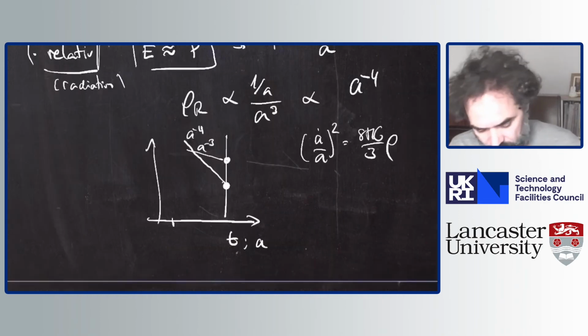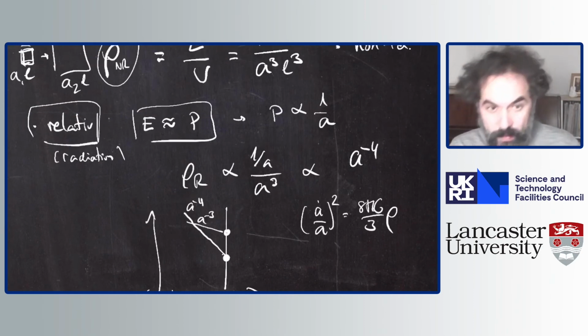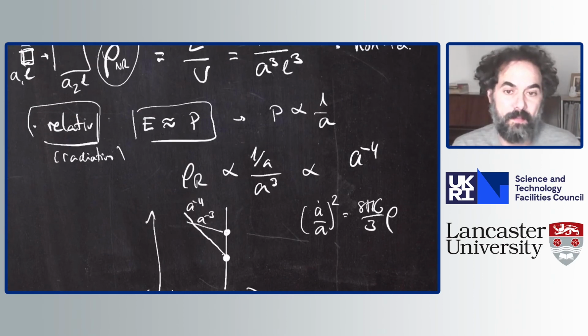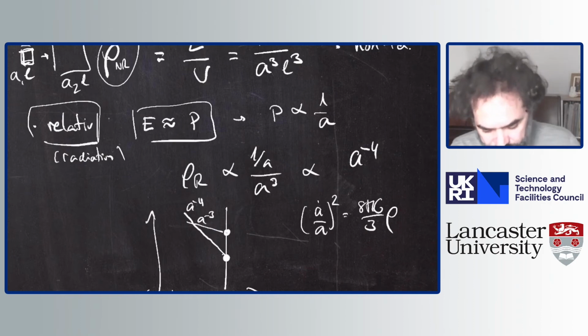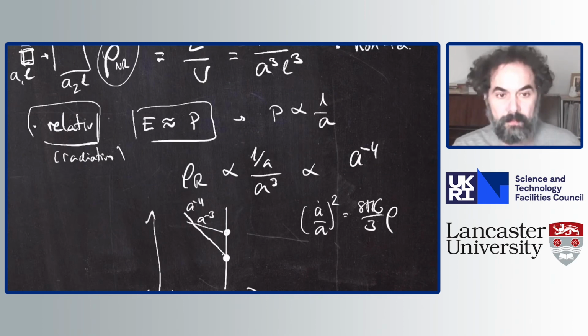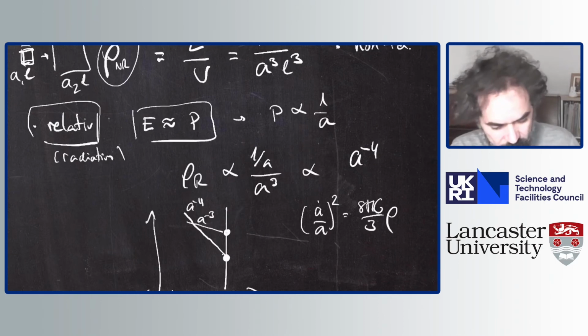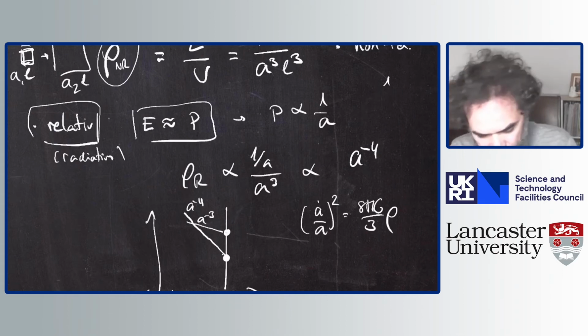By the way, there is also a connection between what I just said about the momentum scaling as 1 over A and what I told you before, that the temperature of a distribution also evolves like 1 over A. And the reason for this is that when you have a thermal distribution, let's say of photons, let me do it down.